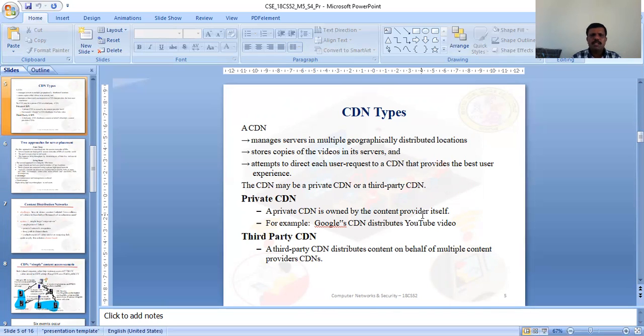A third-party CDN distributes the content on behalf of multiple content providers.